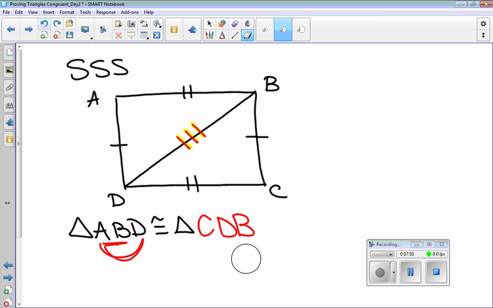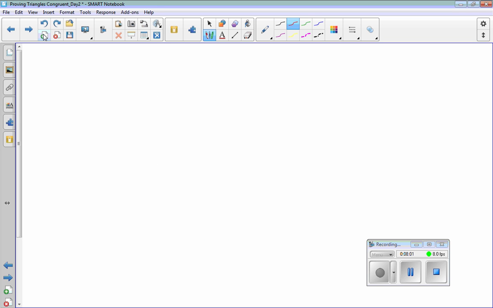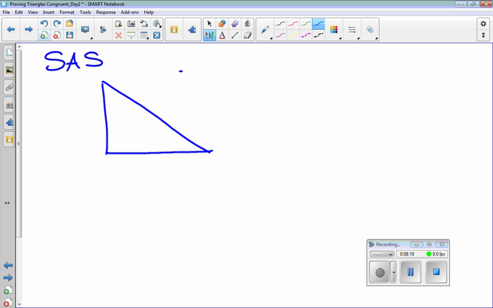So we know what a side situation looks like. And we know that if they share a side, I can go ahead and mark it that way. So what was the next one we said? Side, angle, side, right? We'll draw the picture. Again, only draw it on the bottom half because the top part of the flap we're going to do something else. Okay? All right. So this one, we're not going to do anything unusual. We're just going to draw pictures. Here are our pictures here.